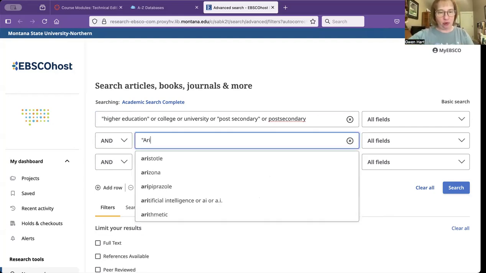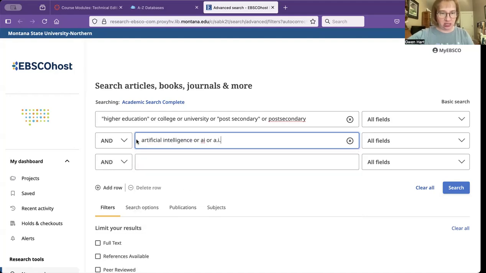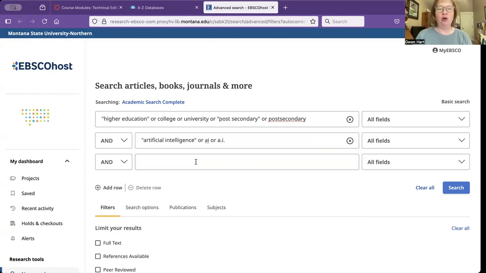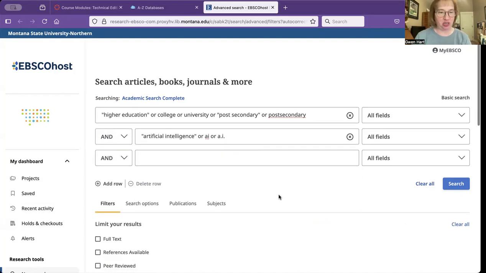And then I'm going to look for artificial intelligence or AI. I'm going to put artificial intelligence, another example, in quotes. So it's going to look for both of these things in the article, something from the top line, and you see the and over here, something from the second line. So it has to have both of those. And then I'm going to put a few more parameters on here that's going to make sure we're not getting things that are not going to be useful. We're weeding out some things for us already.